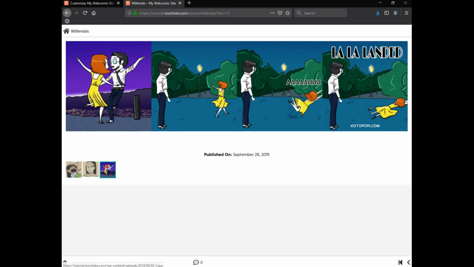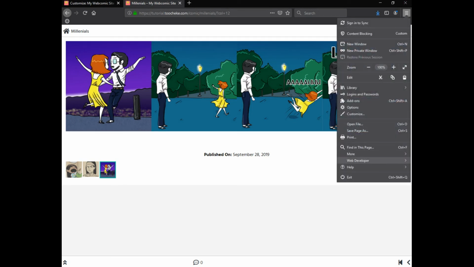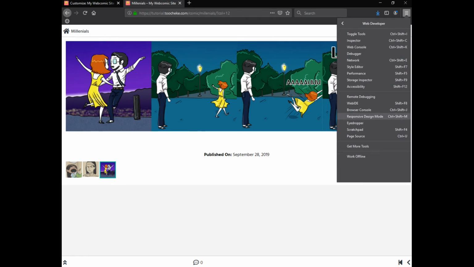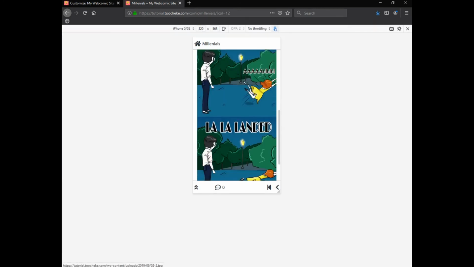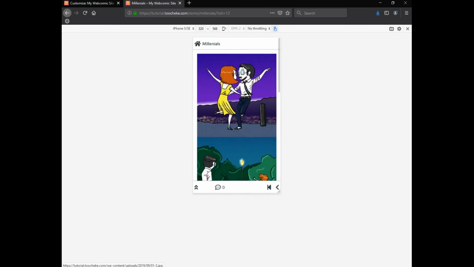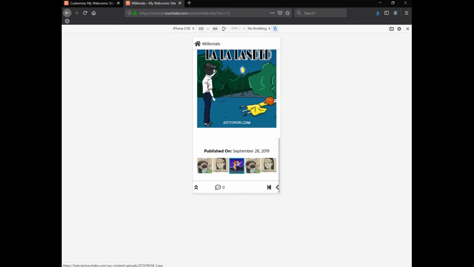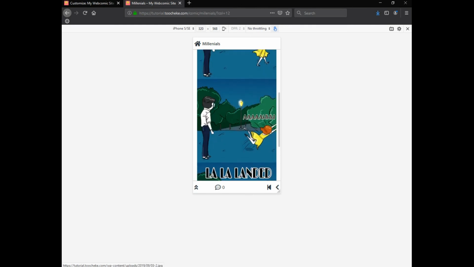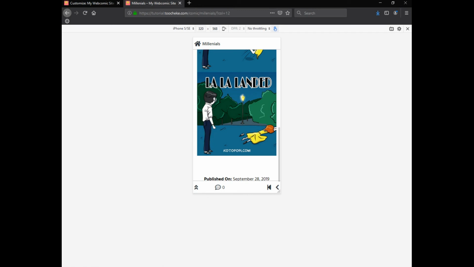Now, let's see what it looks like on a mobile device, just to make sure you get an idea. It will show you how responsive the theme is. So if I go to web developer, then responsive design mode, this is what it will look like for any visitor to your website using a mobile device.